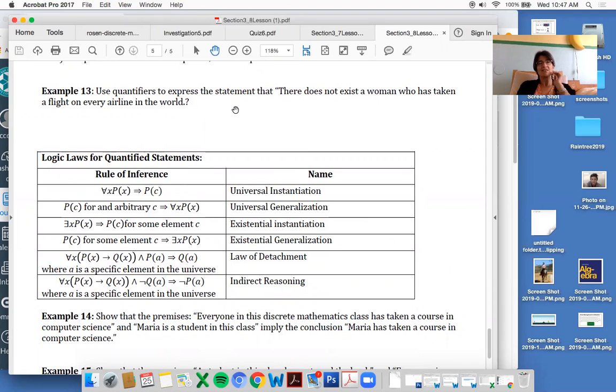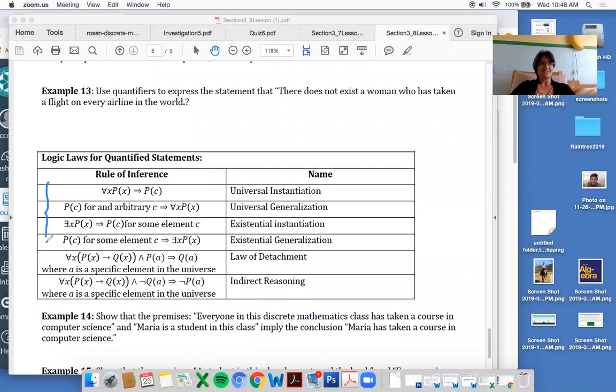With regular propositions without variables, we looked at the laws of logic and how to prove things with propositions. But that can be extended to predicates, to propositions that have variables in them. Those are a lot more useful because that's what we usually do in math. We have things with variables that we try to prove are right or wrong. We still have things like the law of detachment and direct reasoning that we can use, but we're adding four more in here.